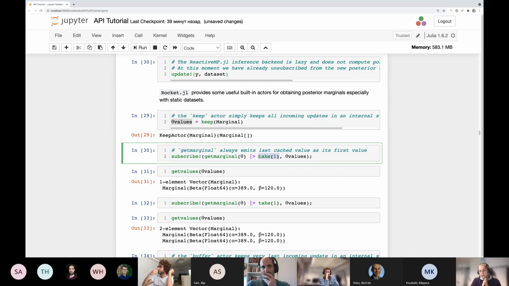So when inference runs, this observable always caches the last value. And when some new actor subscribes to this observable, it immediately gets this last update. In this example, we just observe the very last update.